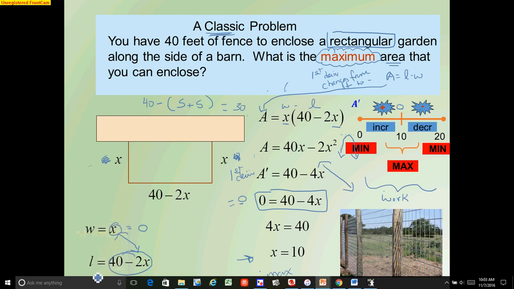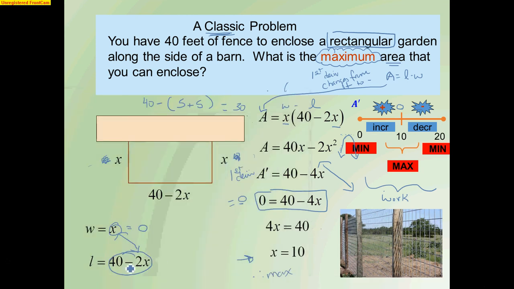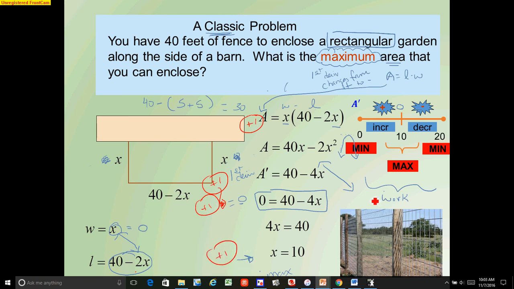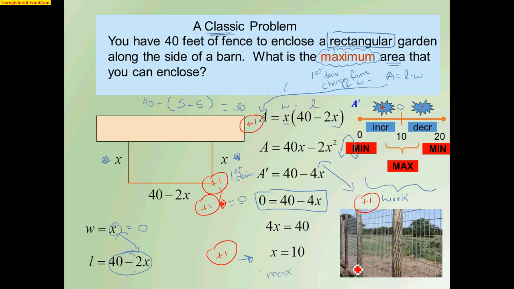So probably in general, there's going to be a point for coming up with the function, the area function, a point for taking the first derivative, and probably that same point for setting equal to 0, but maybe not. Maybe that's a whole additional point depending upon how tough it was. Then a point for solving, a point for the work to show that the candidate you found was indeed a maximum. And then, now notice I'm already up to 1, 2, 3, 4, maybe 5 points.